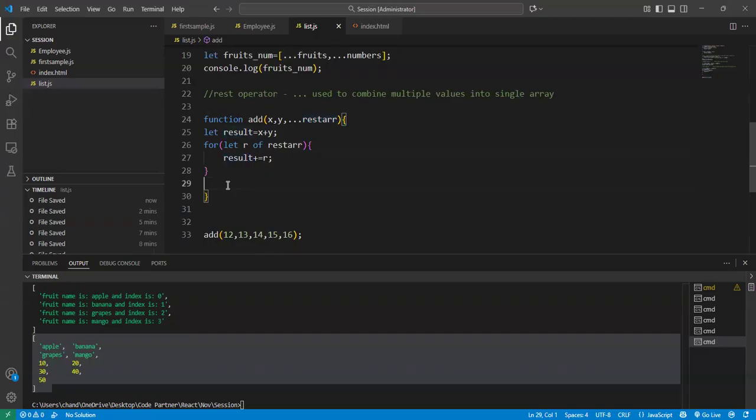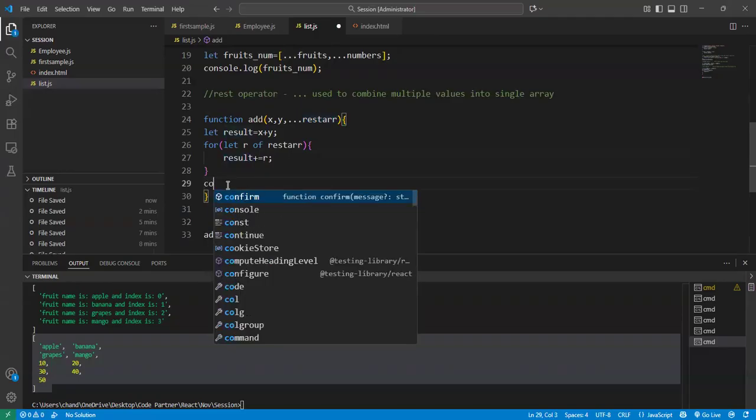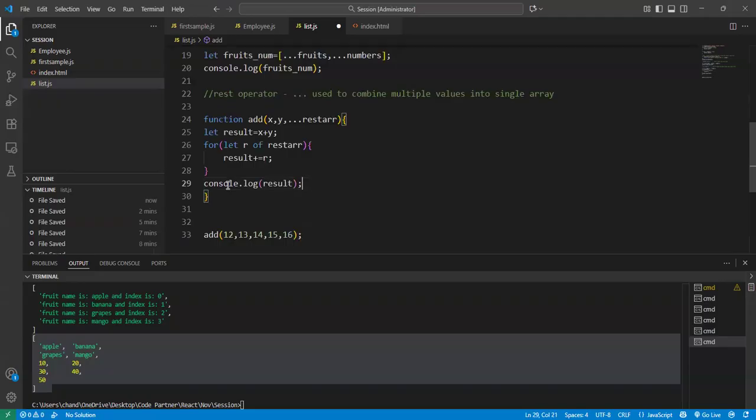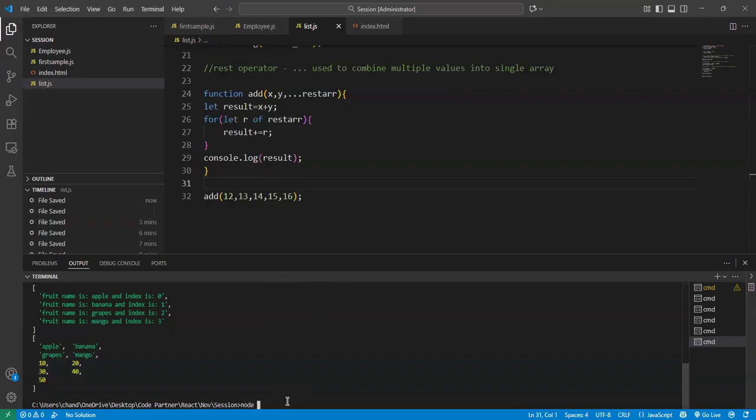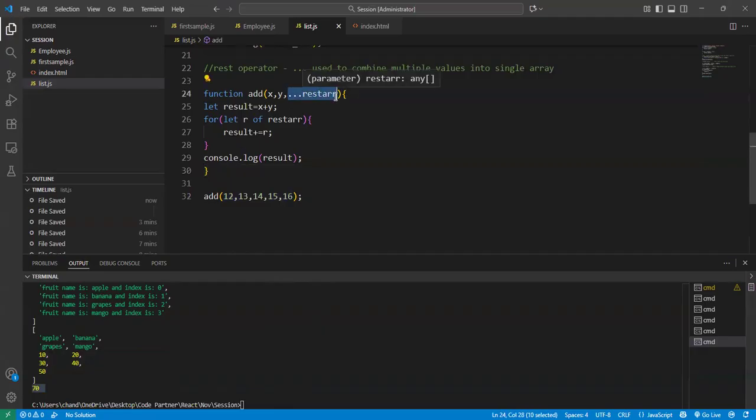Then console.log the result. If you run it with node, you can see the output is 70. This is the rest operator. You can understand it the same way as params in C sharp.